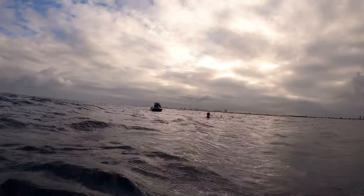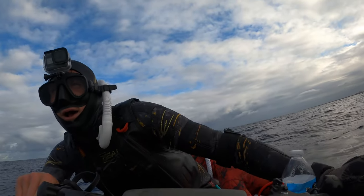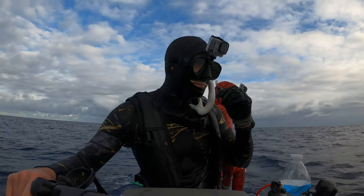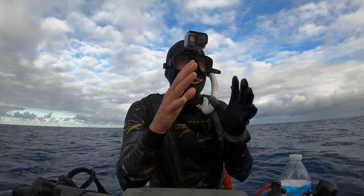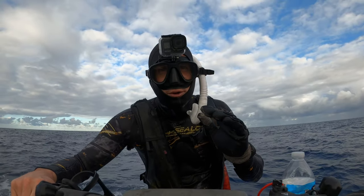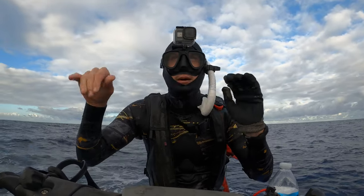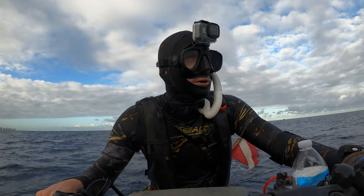Big wahoo — probably like 40 pounds. This place is probably the fishiest I've ever seen it. Fish were just all over the place — I felt like we were in Africa or off Fiji or something. Schools of fish everywhere, sharks just engulfed with fish surrounding them as they cruised by — 11 sharks, bull sharks, reef sharks. I saw one wahoo off in the distance and tried to play it cool. You cannot chase those guys — if you chase them, forget about it. He might still be making passes, so we're going to make a couple drifts and hopefully get a shot. Wahoo off the ski — that'd be unreal. Let's go.